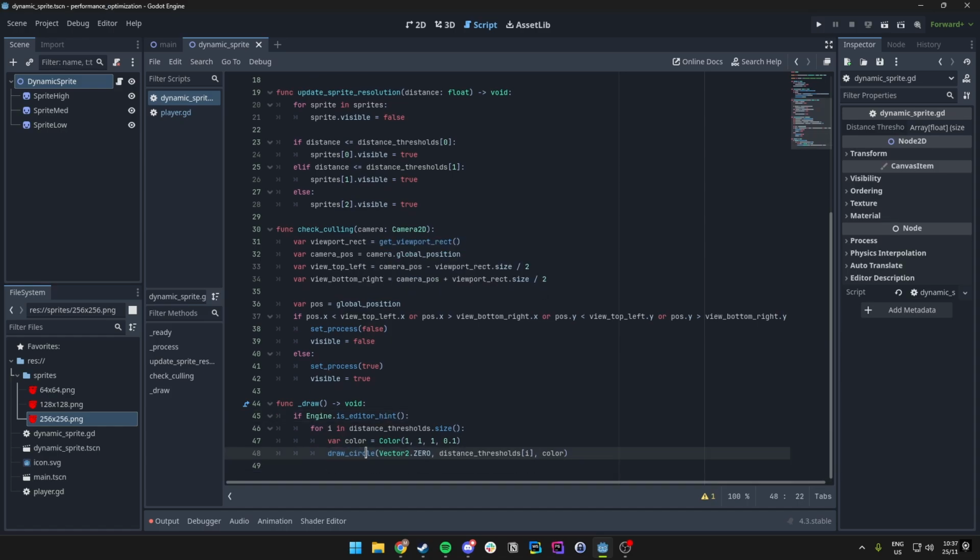So now we just draw a simple circle to show you when we debug the scene here, which we'll do in just a minute.